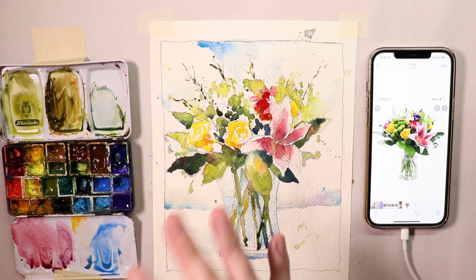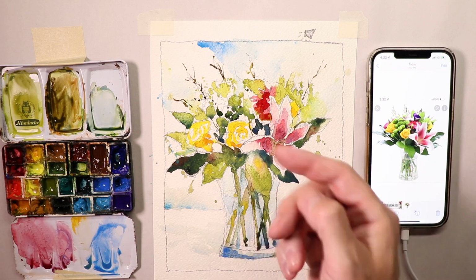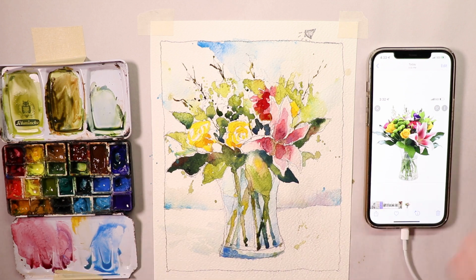Again, you can always go back in later, but try to underfinish your paintings. I think you'll be very satisfied to kind of leave your paintings a little bit underdone. And you can kind of see that we just worked with what we had. We have a beautiful photograph of this flower arrangement here, and that's all we needed, was just to really key in on what we're seeing here, but then take it to another level with our artistic knowledge and say, yeah, we don't want to fill in every detail here when we're painting.